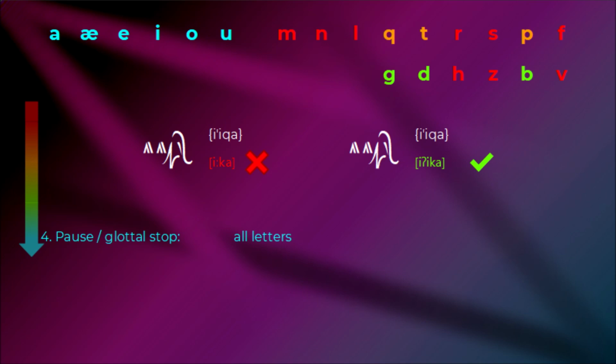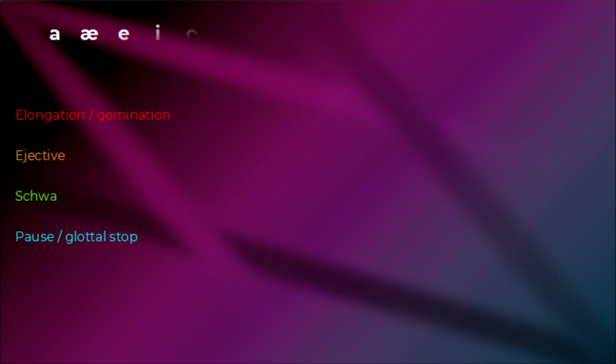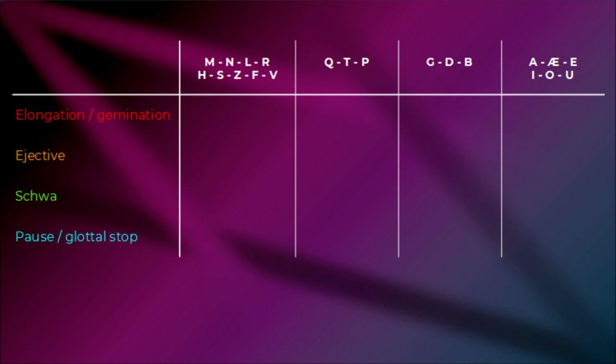You may hold vowels for as long as you want to, perhaps for emphasis or when hesitating, while it will still be perceived as one vowel. So if you say iika, for example, then it means the same as ika, not iika. Okay? So, in summary, when 2 identical sounds that belong to different root words become adjacent, there are 4 methods of making sure that a listener can perceive both of them.